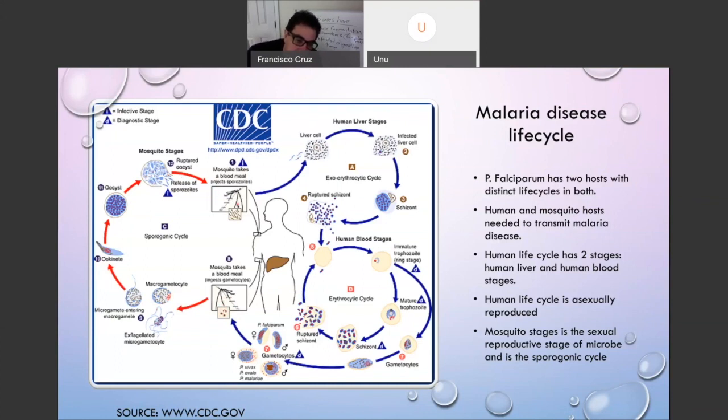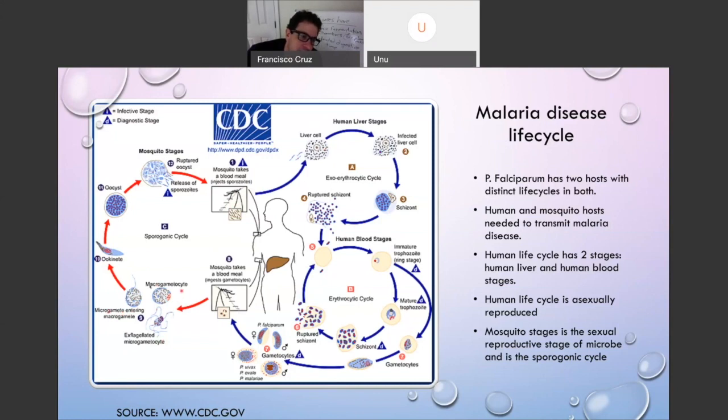Don't get caught up in some of this terminology. Rally around things that they know. They know what a liver cell is. They can understand a microbe, but the more jargon like this macrogametocyte, all that stuff, it's not necessary. Don't worry about that. I would keep this simple. Yeah, remove some of these terms.